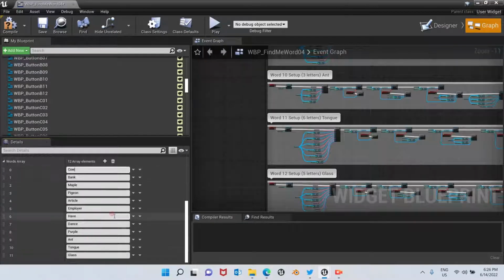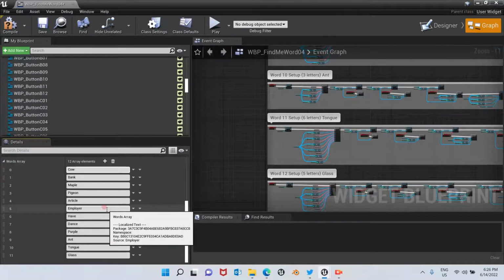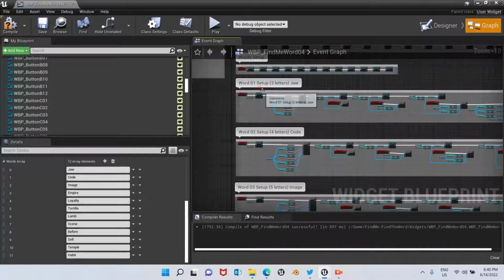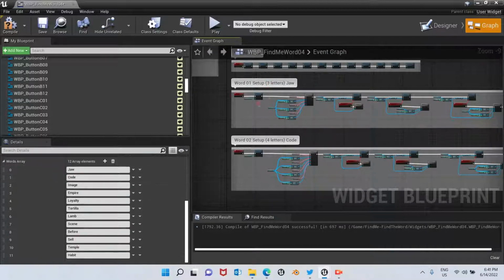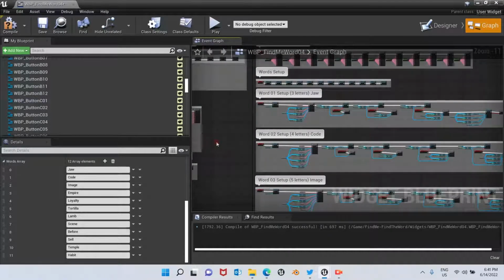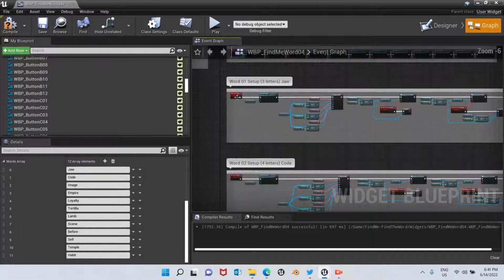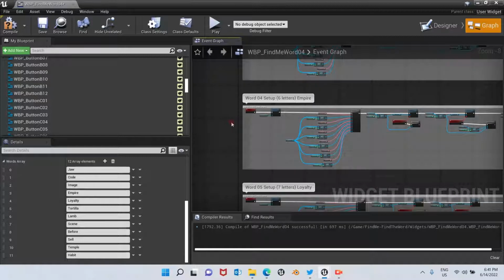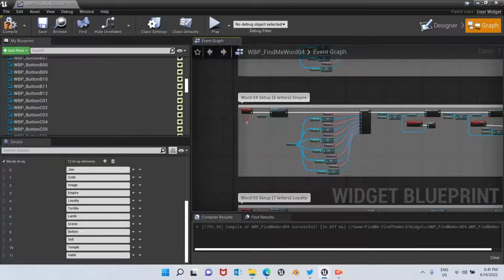Okay, so I'm going to change these words and fast forward to when I am already done. As you can see here, I already changed the 12 words to 12 different words. Here they are. And I also made the change in the titles. You can see that the same words that I have here, I already have them here in the titles as well. I recommend that whenever you change the words, you also do it in here, just for you to know which word is being handled by each of these events. In case there's any issue, something that you need to check real quickly with one specific word, you know which event you need to look at.